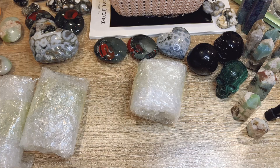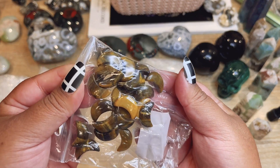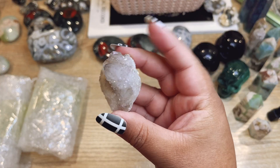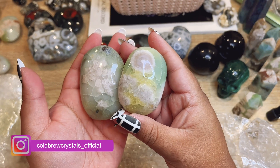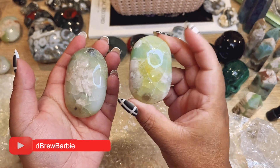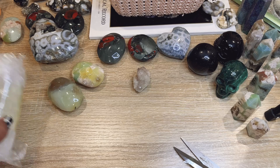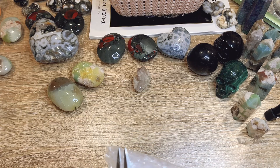I actually think some of these boxes are from last October because that's when we started renovating our house. I had a ton of mini carvings — these are little mini tiger's eye moons. I'm glad to have more minis because you guys seem to really like the minis. Okay, a little spirit quartz — random! Ooh, some more green flower agate. This one is so cool with the big plume right there. I love that citron green color. Those are so pretty!